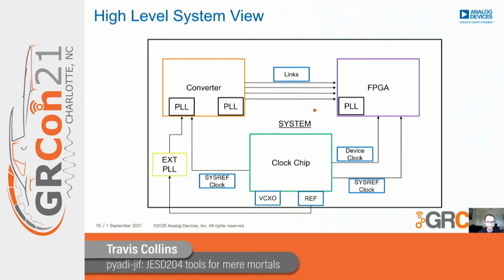So these are typically for SerDes, which is this PLL on the FPGA for the SerDes. We'll have one on the converter, and we might even have an additional PLL that is for the data converter itself, or an external PLL that we need to interface with again. So there's a lot more complexity, and that equation that we showed for the clock chip gets bigger and bigger and bigger, and you have these interrelationships between it. And this is really where the complexity of the system comes in, and being able to figure out how you need to program these different components, you need to make sure that they're all matching one another. And then if you want to change, say, sample rates, what impact does that now have?